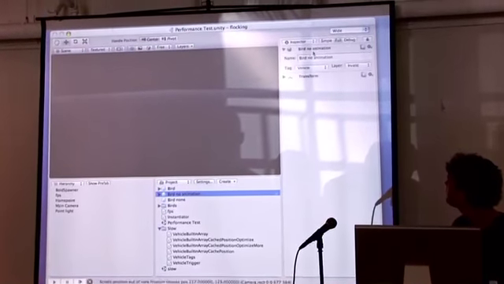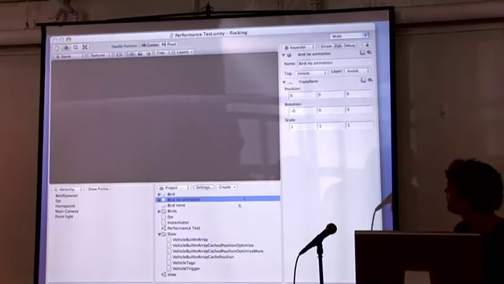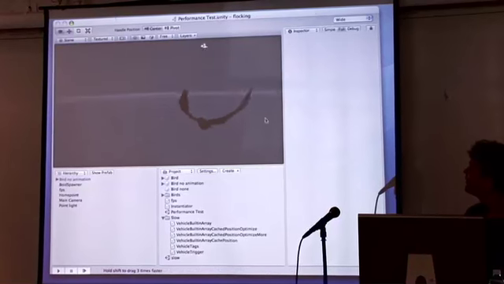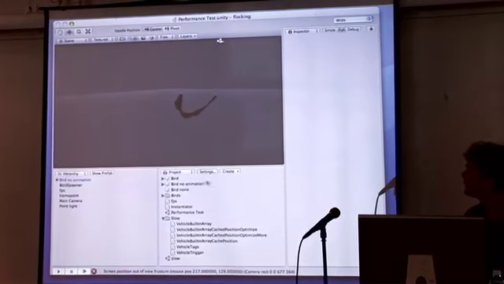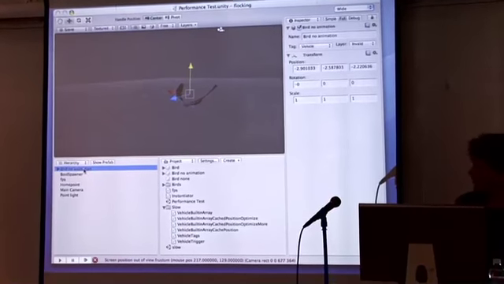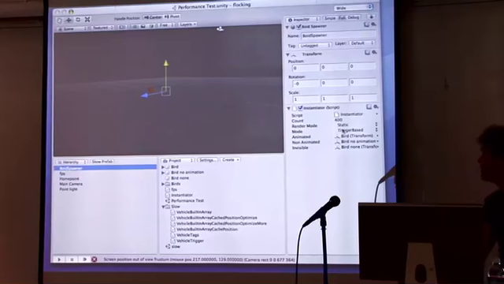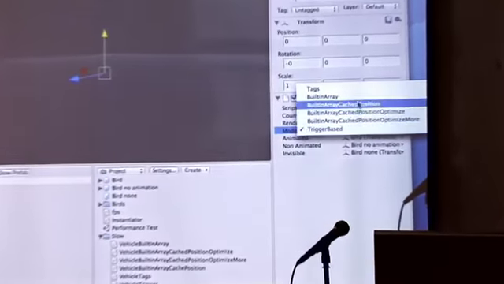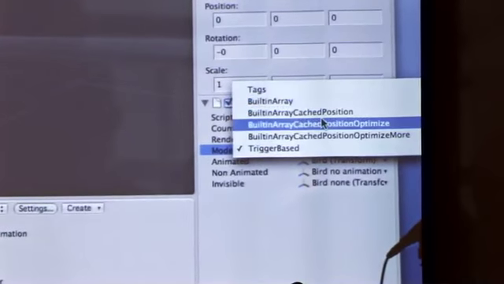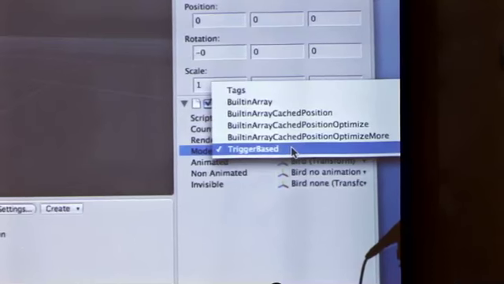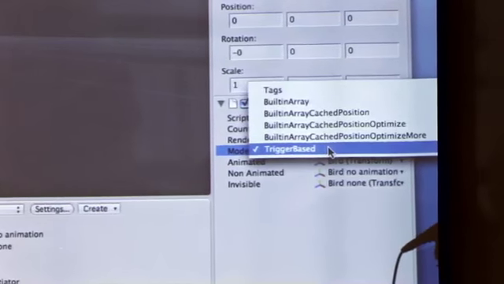Okay, so we have this bird here, and he's just going to fly around. So at startup, we instantiate this guy 400 times, and I've implemented 6 different ways you can do Boyds. And we're going to start with the slowest one.